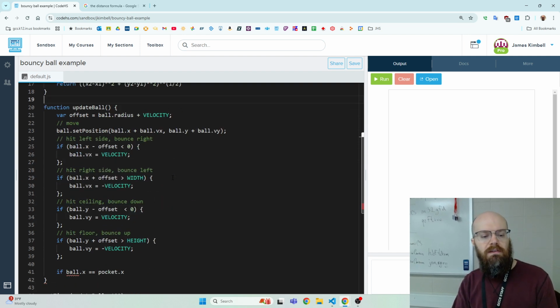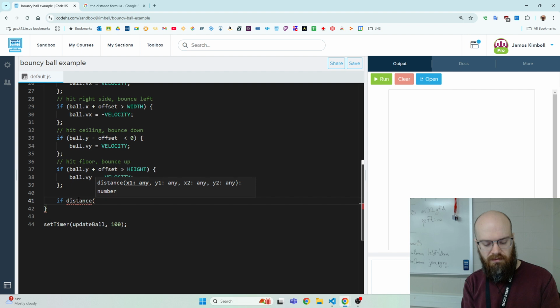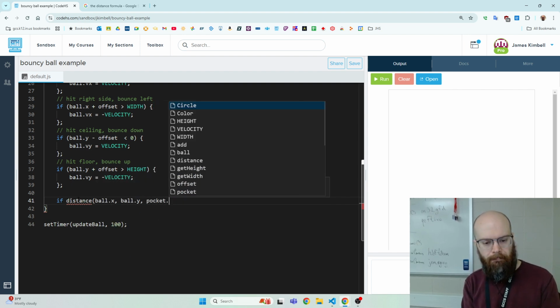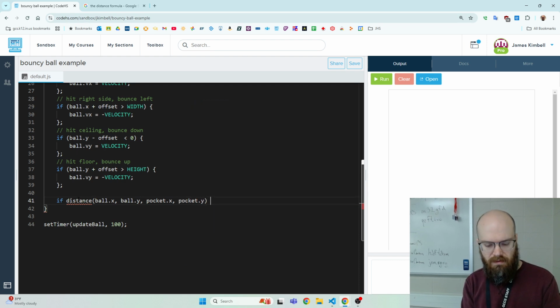Okay? So then we can say if distance of ball.x, ball.y, pocket.x, pocket.y is less than, let's just pick a number. We want it to be more than 1 radius, but less than 2.